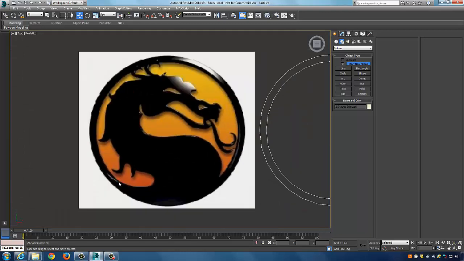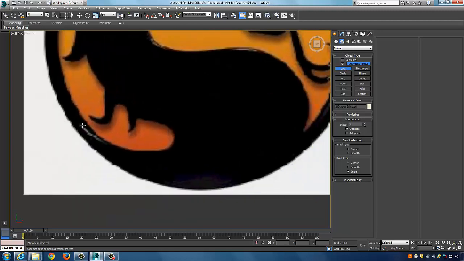And now this one is a little bit more daunting, right? All sorts of detail. I'm going to just go ahead and do it really fast. I'm going to go into Create, Shapes, Line Tool. I'm going to start back here on the tail, come in. I'm just going to go as fast as I can. I'm mentally in my head, I'll just start saying it out loud until I get sick of it.